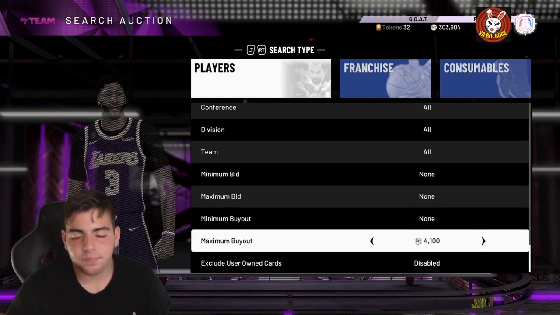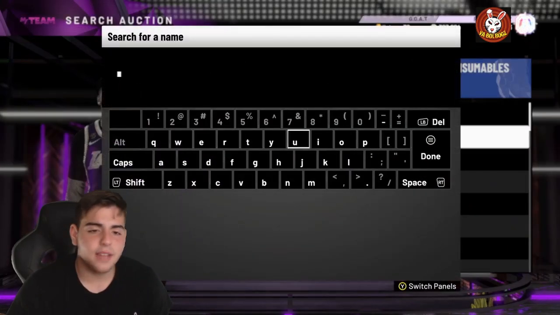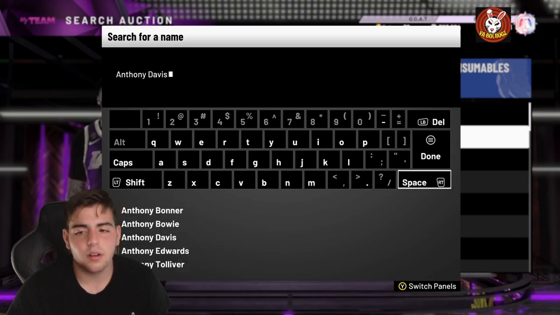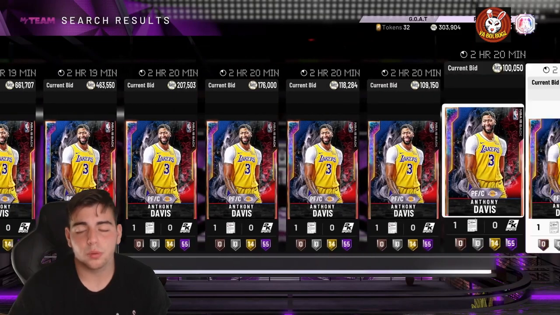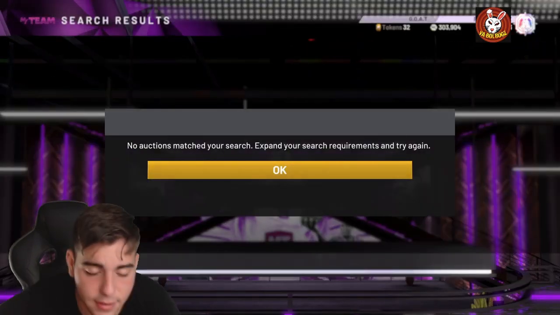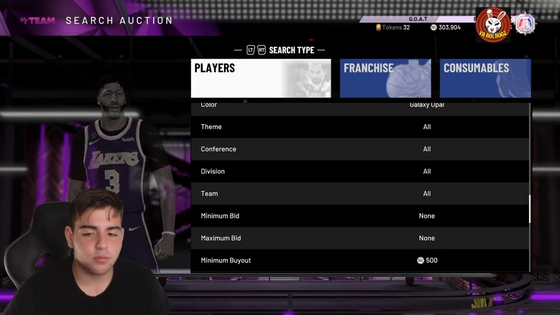So we got that. We got this Galaxy Opal snipe filter. Harden. We got Anthony Davis, in which Anthony Davis is going for crazy amounts of MT right now. Let's see. Yeah, 660K. Super, super rare. Very goated card, man. Everybody loves Anthony Davis. There's just so much going on. If you guys didn't sell your team, rest in peace, man.